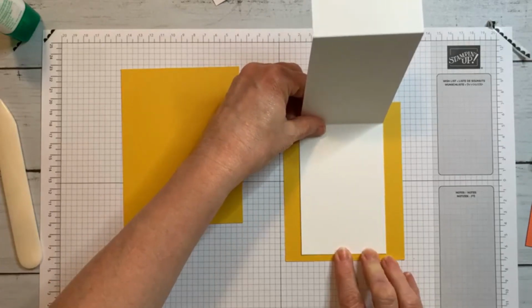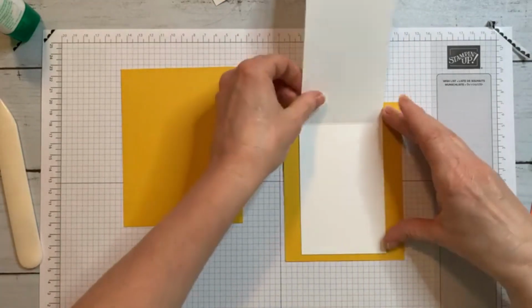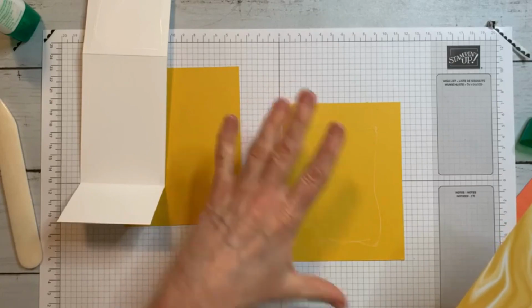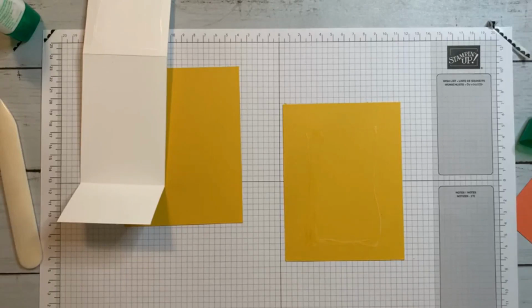Now, I will tell you guys, before I do this, since I'm showing you, I don't want to take, oh, you know what? Actually, I do want to show you something, because we're going to make this our finished card. So one of the things I want to do is put some designer series paper behind this. I'm going to take a piece of 5 3/8. Glad we thought about that. And then we're going to go 4 inches. Okay, so 5 3/8 by 4 inches.